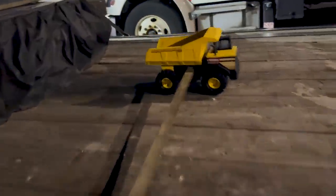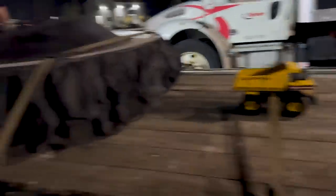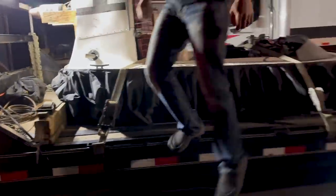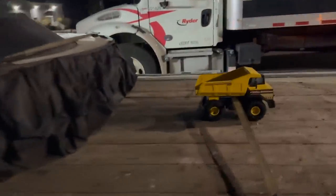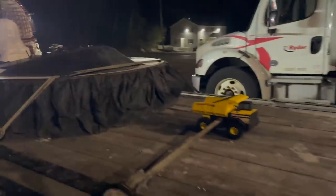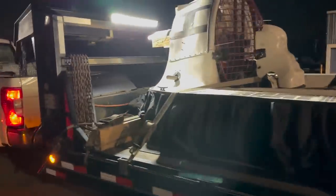Do you ever smack it and say that's not going anywhere? That's not going anywhere. That's awesome. Smack it, man. I'm gonna try that. Yeah, that's how you know the load's secure. Exactly. Even DOT is gonna ask you, hey, did you smack it and say it's not going anywhere? Right. If you say no, they'll fine you. Yep.